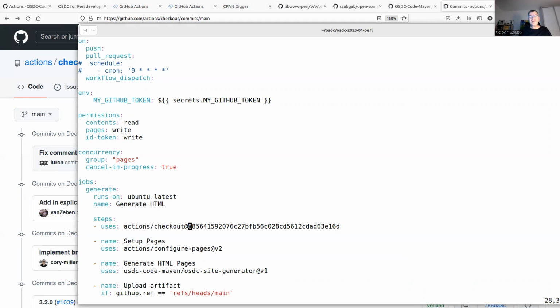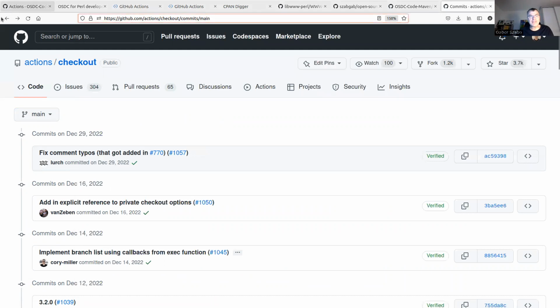Okay, and this way, I would know exactly what version I use. This is the safest, of course, because I already checked once what that code does, and now I keep using that. On the other hand, if they make some improvement or any fixes, then I don't get that. So that's why people usually use one of the labels. It's also, of course, a question of how much I trust the owner of this repository, right? So this is basically this.